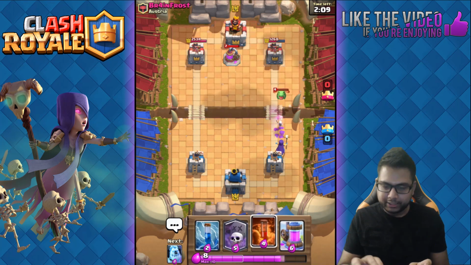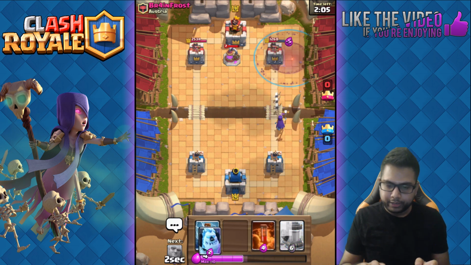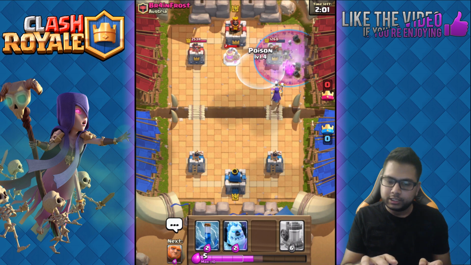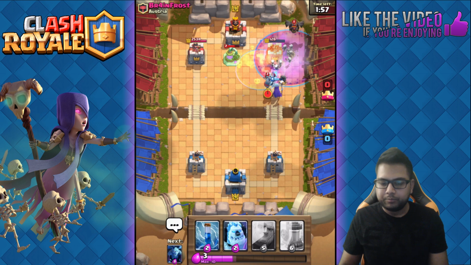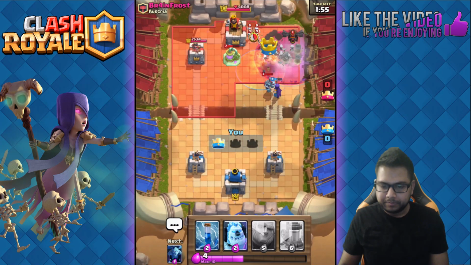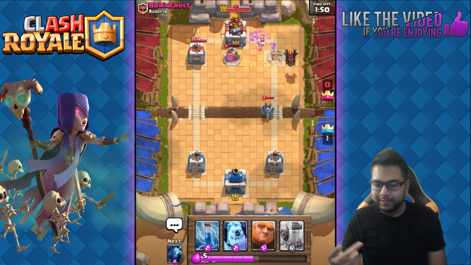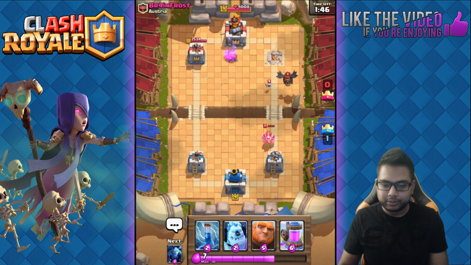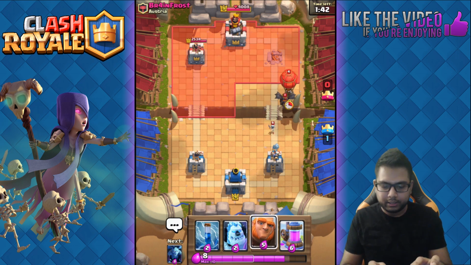Unfortunately, I don't have my Ice Golem or Giant to support this Princess here, so I'm going to need to place down my Graveyard, and I'm hoping to play my Poison on his Collector. He's going to go with Lava Hound, so in that case I'm going to play Poison here on the Collector. Finish off the tower, and since he played his Mega Minion to counter the Witch, it's going to be in front of the Lava Hound, so he's not going to be able to support his Lava Hound with that Mega Minion.